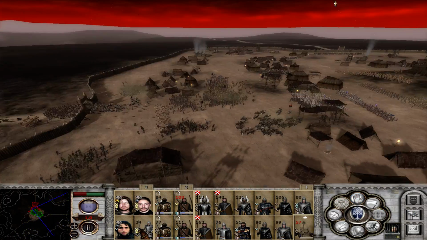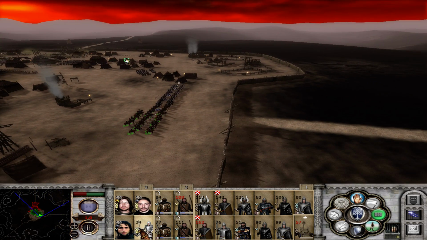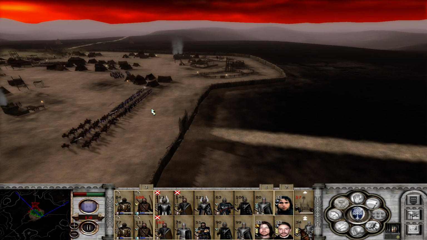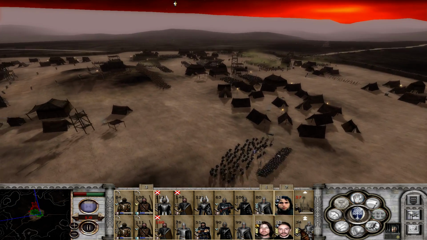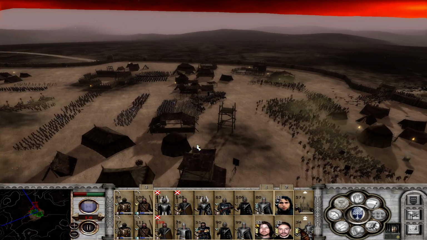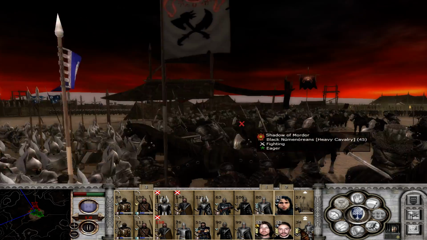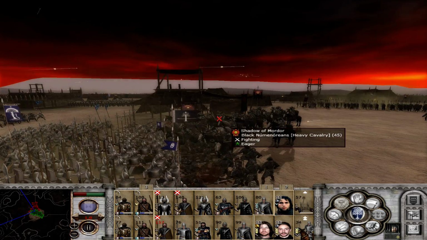Right, we need to go attack those archers. So what I'm going to do is I'm actually going to take this cavalry unit by itself out and around. Hit those orc archers in the back. Hold, men. Oh, the general's gone straight for my Tower Guard unit. Nice.